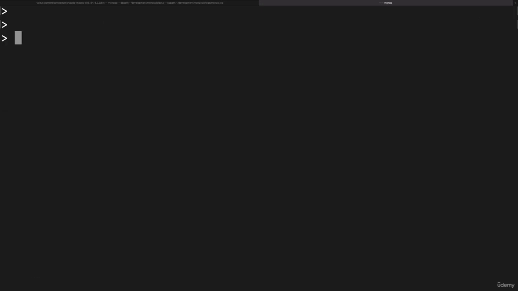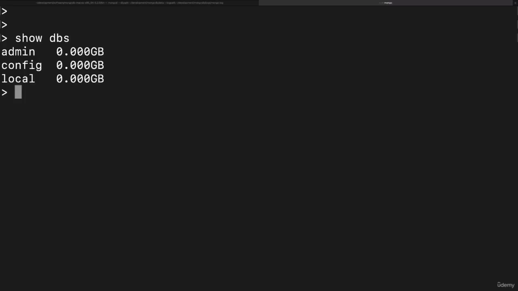For example, in here, you can run show dbs to see all the databases that are running on your database server. And you will have some default databases out of the box here. Now that's the point where we'll stop here. We'll pick up on this in the next lectures. By the way, I'm also using the light theme of the terminal, but other than that it's the same.